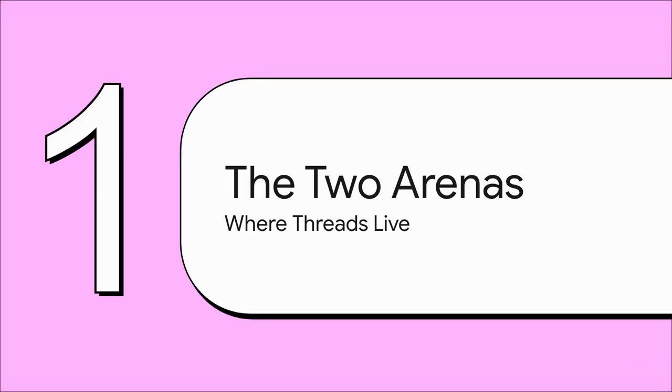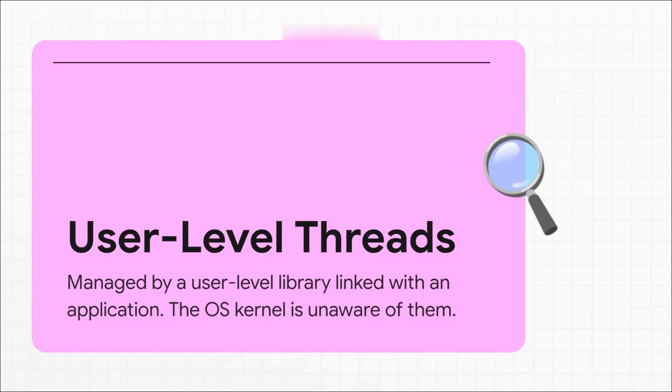Okay, let's dive in. To really wrap our heads around this, you gotta know that threads basically live in two totally separate worlds. And it all boils down to one simple question. Who's calling the shots? Is it the app itself? Or is it the big boss, the operating system? So first up, we've got user-level threads.